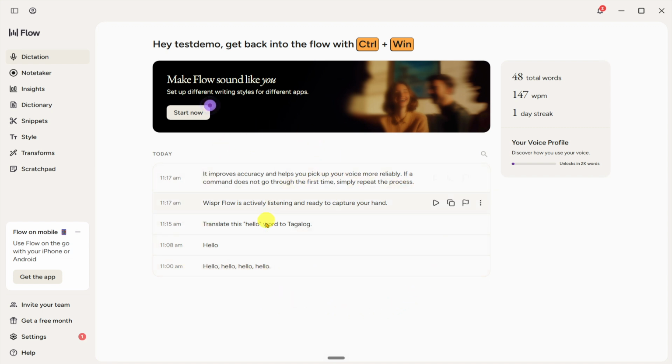To begin, open the Wispr Flow app on your device. Before moving on, give it a moment to fully launch in the background. This matters because Wispr Flow needs to be active and ready in order to capture your voice input when you use its Command key shortcut. If this is your first time using it, make sure the app appears open and available before continuing.